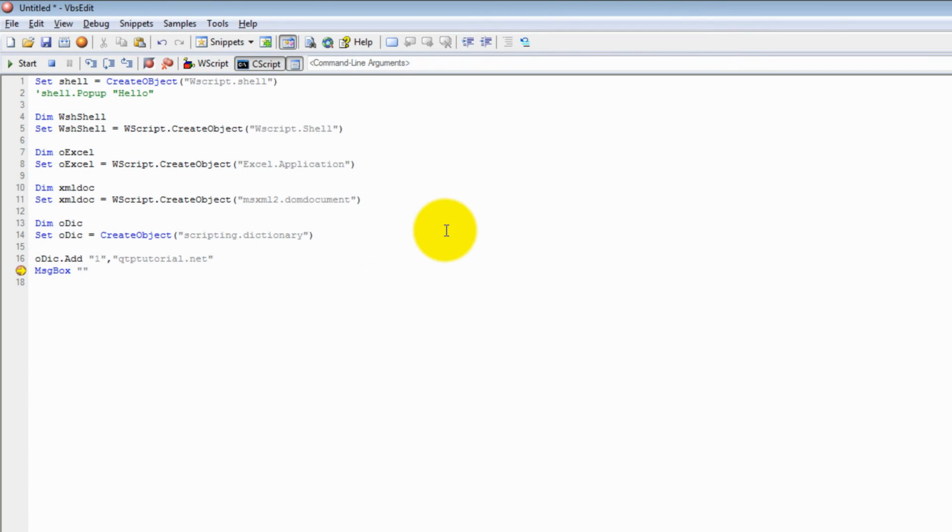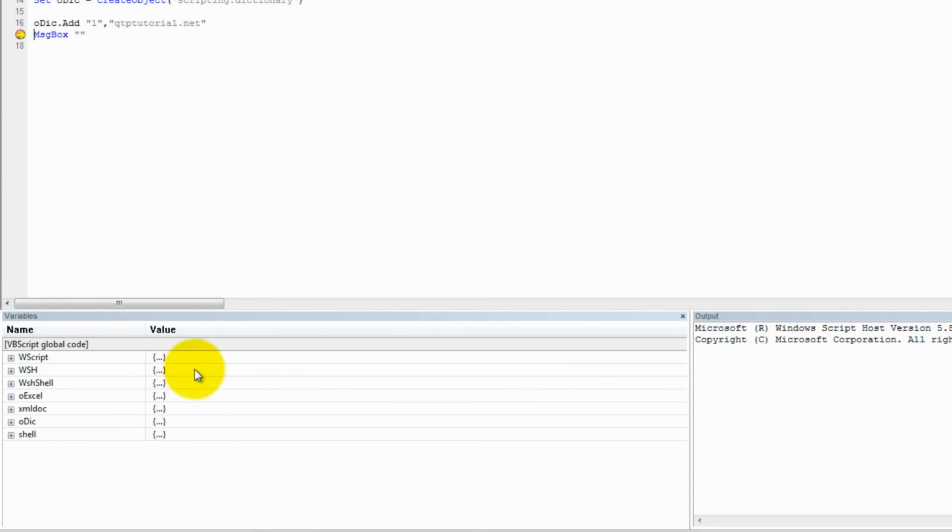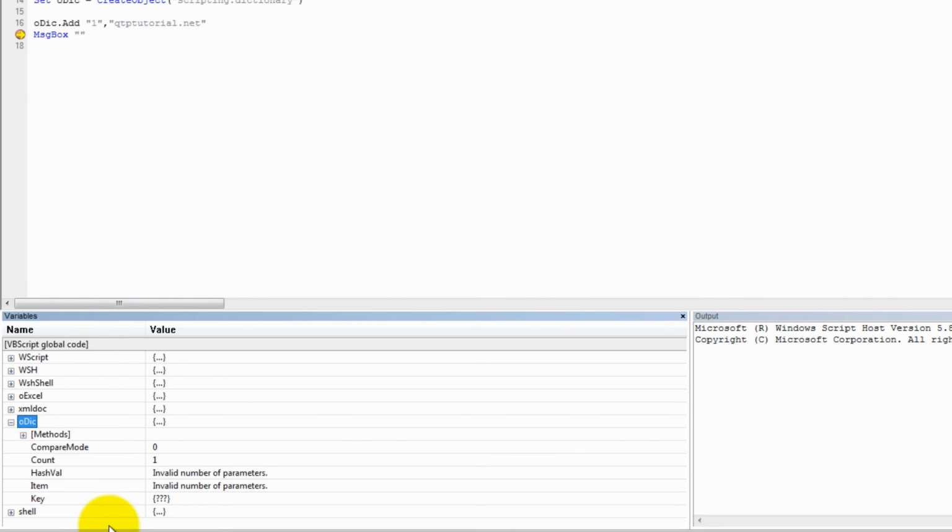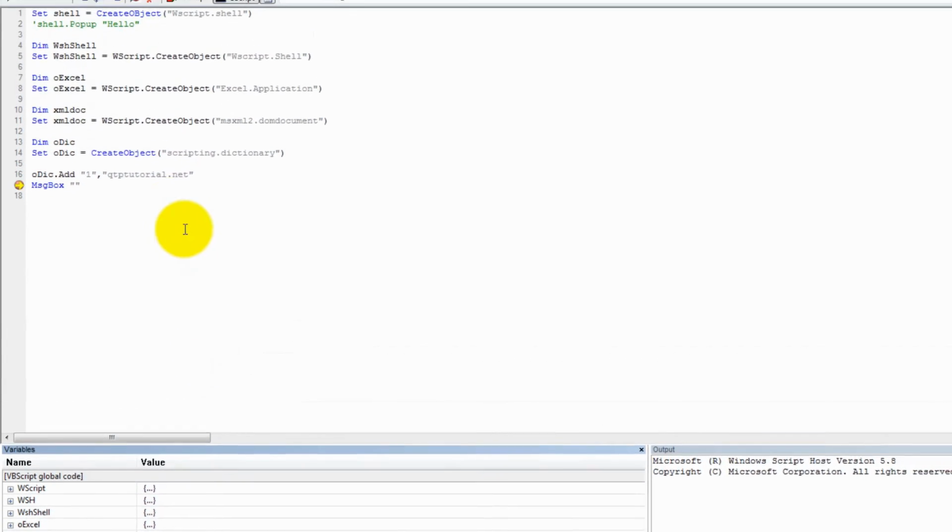I've written huge, 100-line scripts with VBScript to do some functions. You can come down here and you can see everything that's going on in the debug mode. You can see all of the objects created, and we can look at the dictionary object that I created and see what's going on there. We can see all of its methods. We can see the key, and so on and so forth. Okay? This is how it's very easy to debug, guys. You can see everything that's going on.